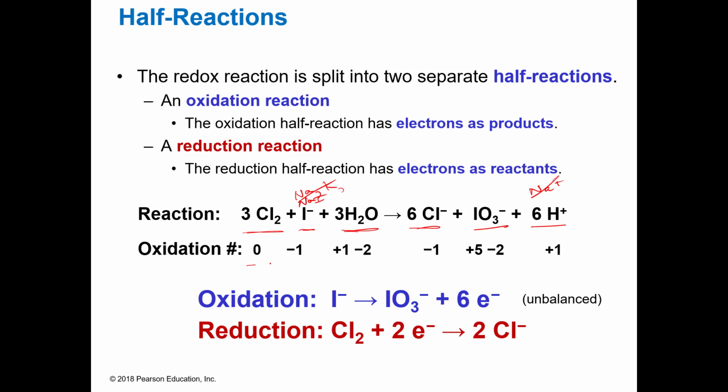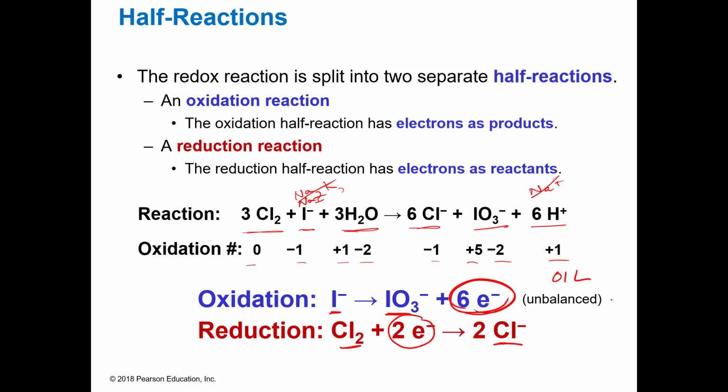And so they're showing you the oxidation numbers. I don't get all caught up in the oxidation numbers in here because you don't really need them to balance the equation, okay? So I know oxidation is loss, so I'm getting rid of 6 electrons. So where the I goes to whatever has an I in it on the other side, on the product side, and the chlorine goes to whatever has chlorine in it on the other side. And there's 2 electrons there and 6 electrons there.